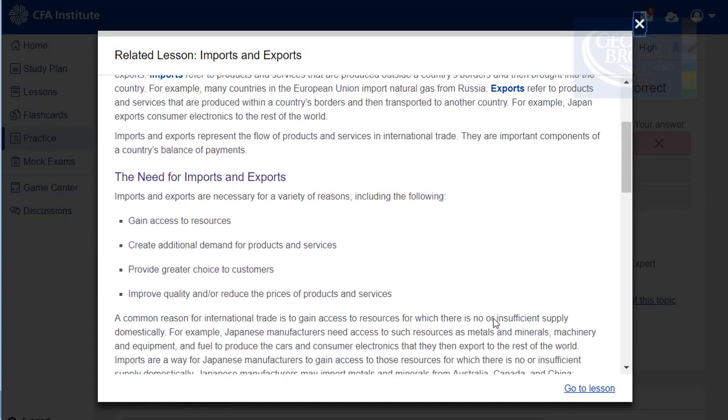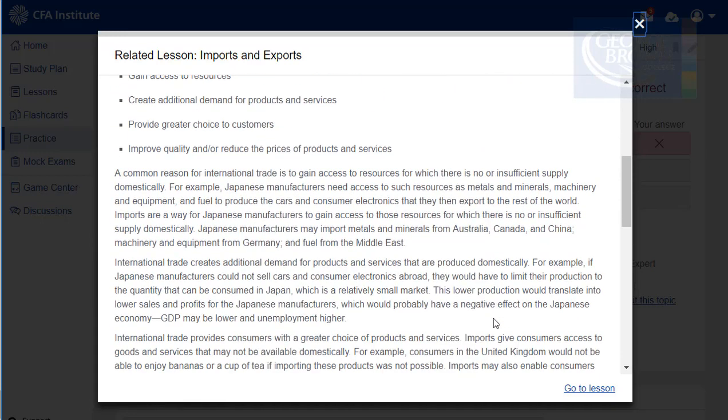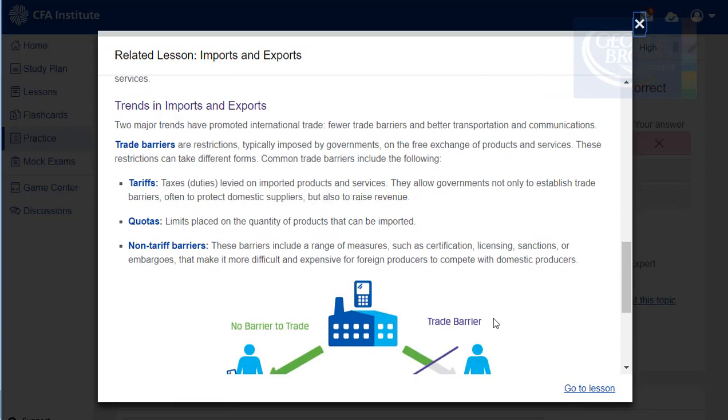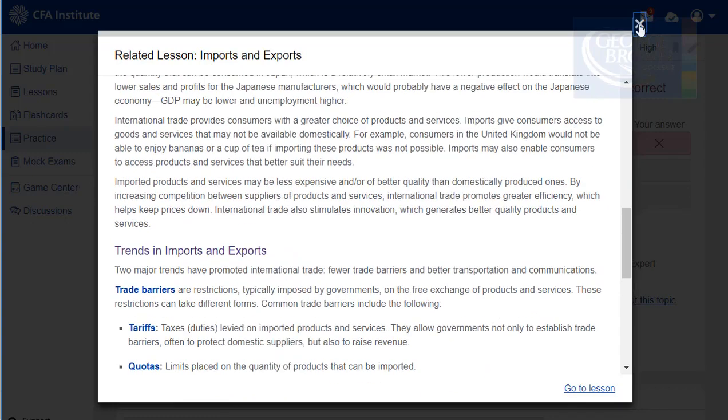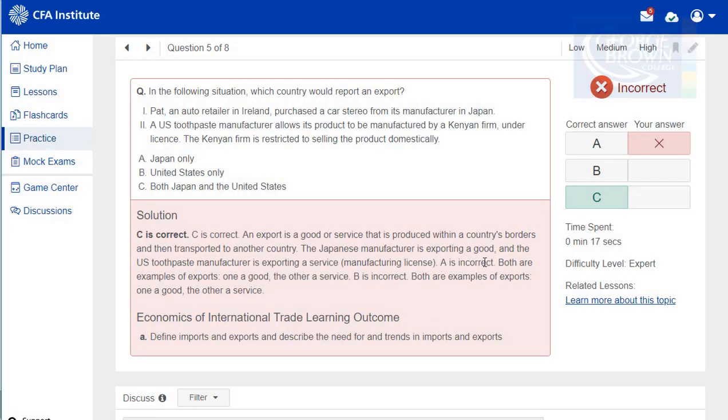So again, I'm going to have to scan through here and see where I can pick it up. Now, it may not be totally clear to you at first blush, and that is why it's very important to do all the practice questions in the learning ecosystem, because sometimes you're picking up something in the solution to the answer that's not exactly clear in the text, but these questions and answers are considered to be part of the curriculum that is then tested on the exam.